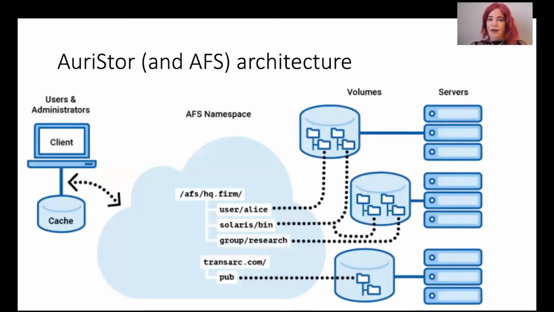So I should tell you a little bit about the architecture of AuriStor and by extension about AFS. The idea is that the AFS namespace is split up into volumes, and a volume is a lot like a mini file system. It has a hierarchy that starts at the top and goes down and contains directories and files.